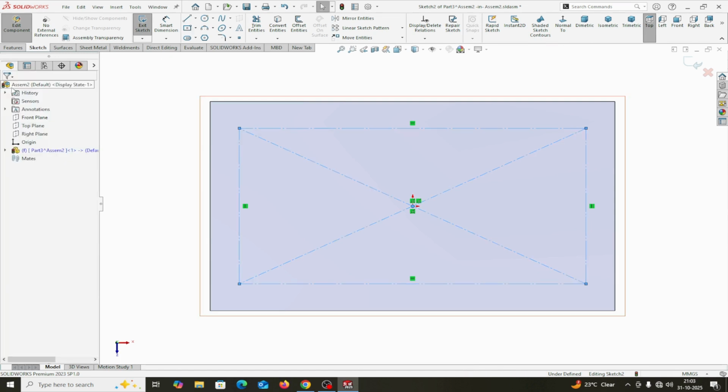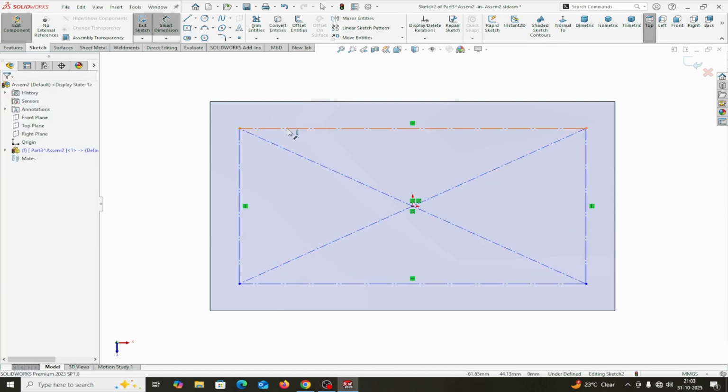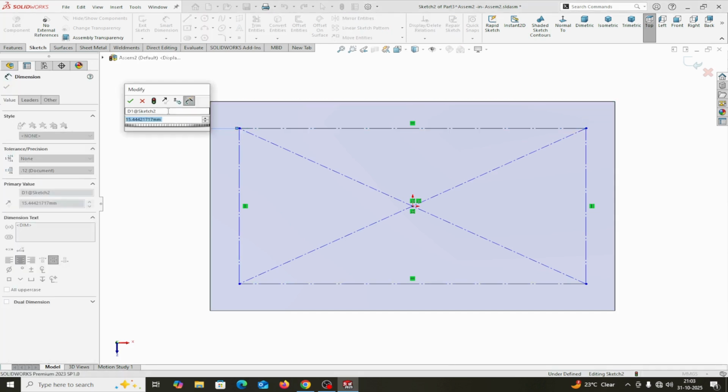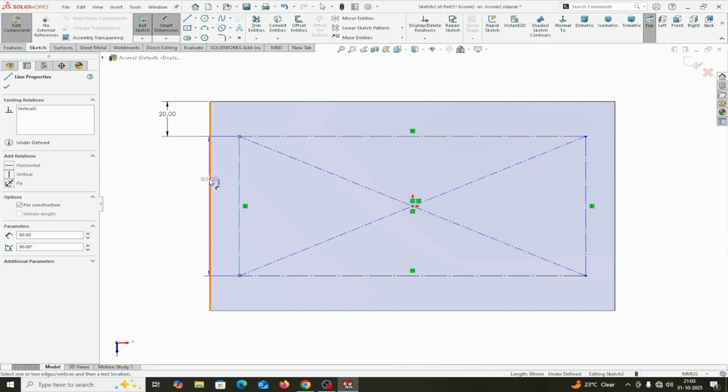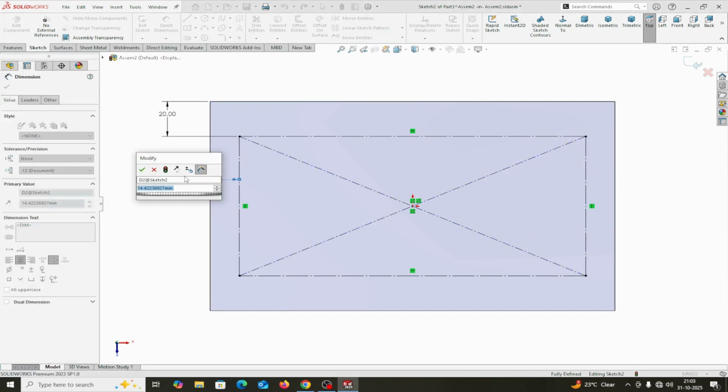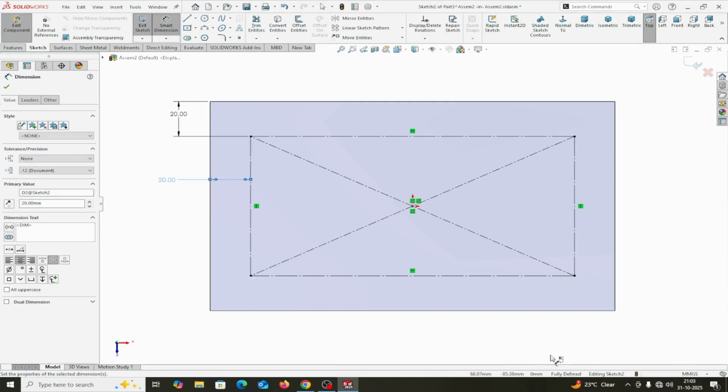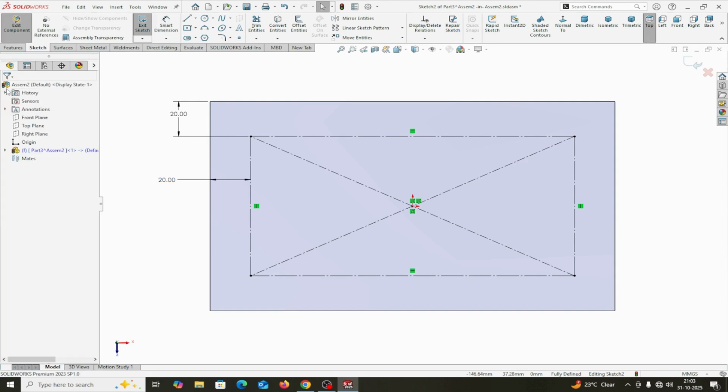Okay, and smart dimension, I am taking this dimension 20 mm and this dimension also 20 mm. Okay, sketch is fully defined. I will create four tapped holes here, at these points.